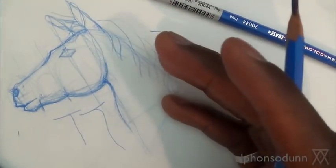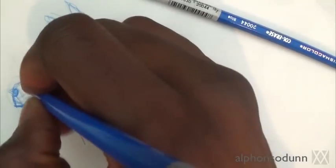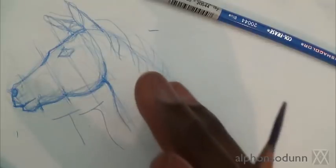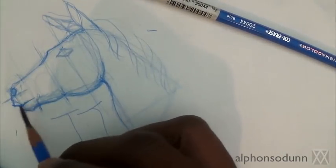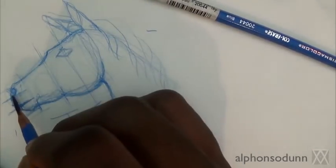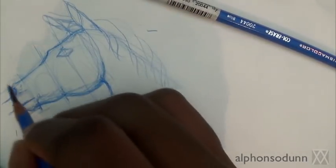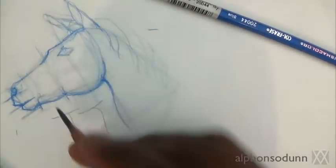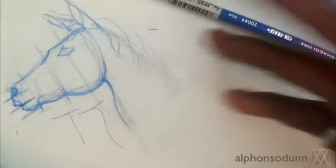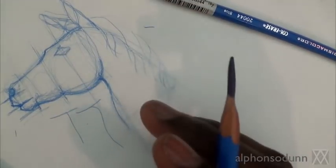If you look at the studies of Leonardo and Michelangelo and those people, they always have these drawings that they use as a blueprint of the proportion of anything that they draw. It's a way of remembering. Say, for example, the mouth is two-thirds down, and the nostril takes up another quarter of the distance. It's little stuff like that that helps you remember where things are, how to place them, and the relationship between things in terms of position, size, and space.